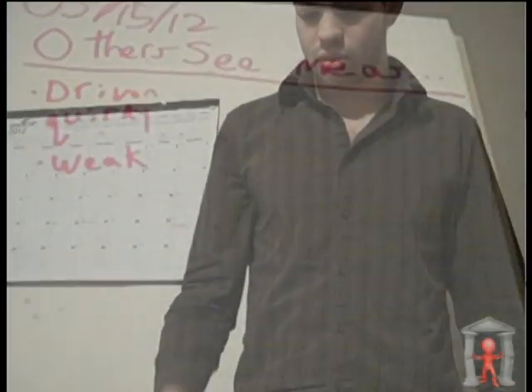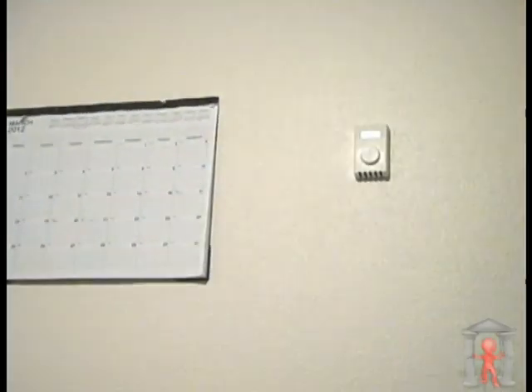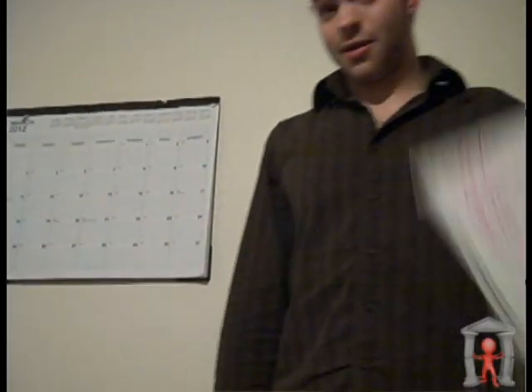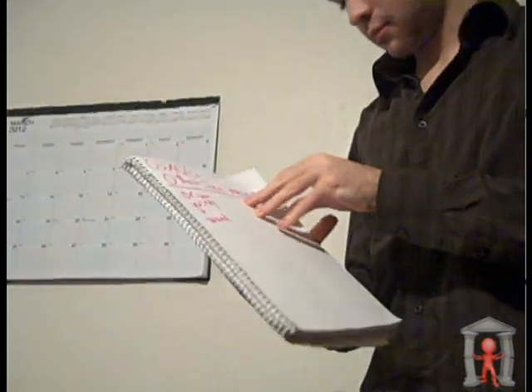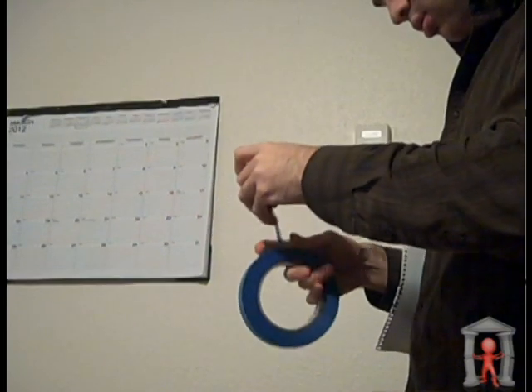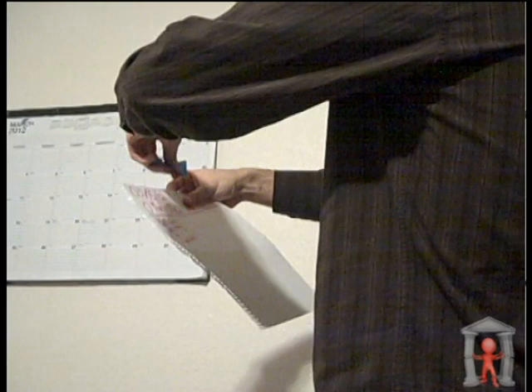Then get a piece of tape and put this piece of paper, along with a pen, somewhere visible where you can see it — perhaps by your computer, next to your bed, in your car, or taped on the bathroom mirror. And that's it, that's all I'm going to ask you to do for today. Go ahead, do that now, pause the video and come back. This whole process shouldn't have taken more than a couple of minutes.